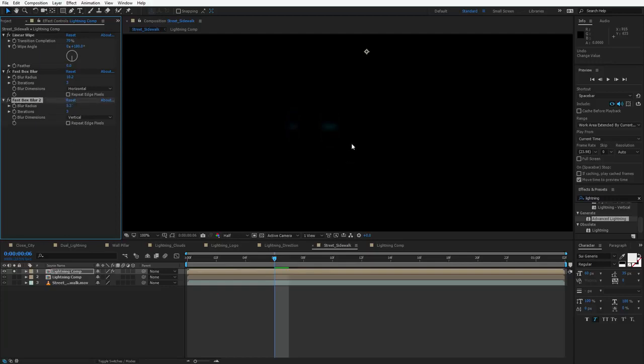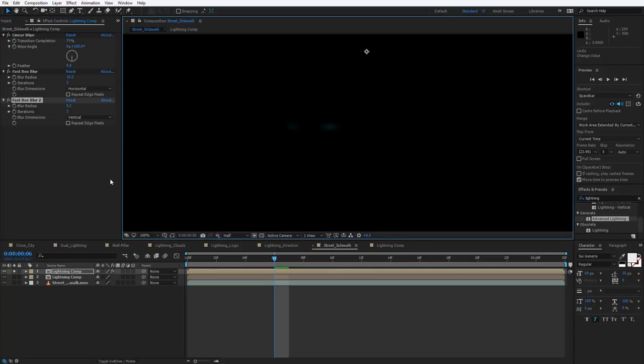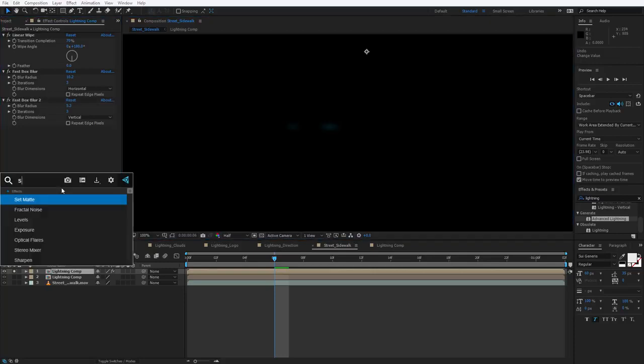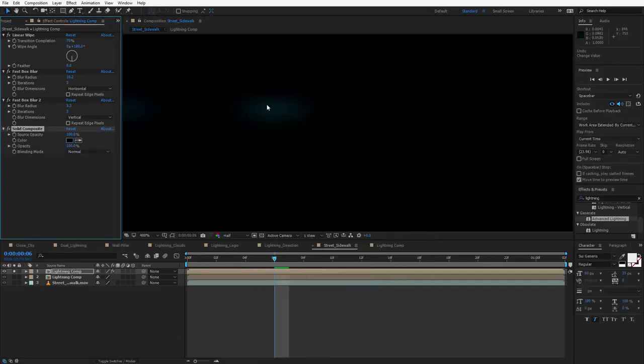So what I wanna do is add a solid composite. Right now, the background is transparent. So I'm gonna add a solid composite. So it's called solid composite. Add that, set it to black, and you can faintly see our glow or our blur right now.